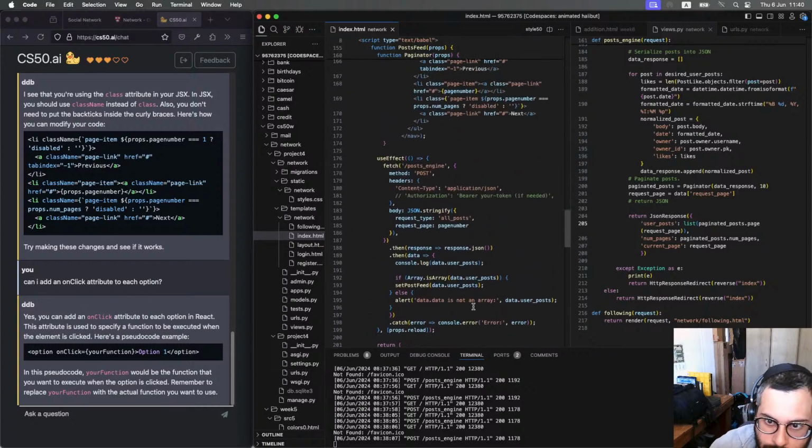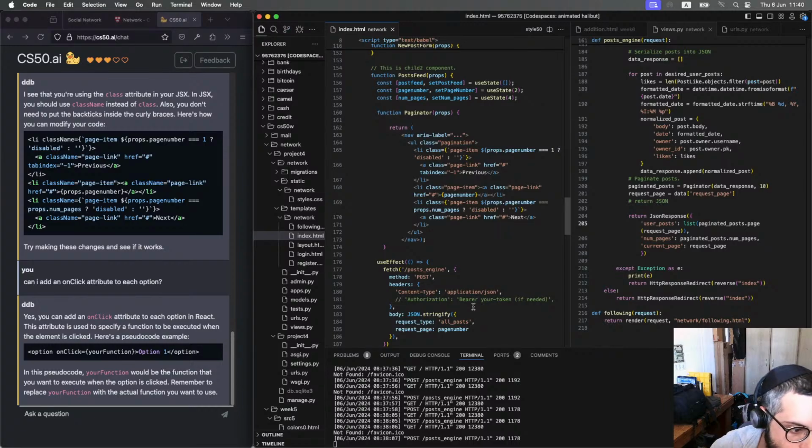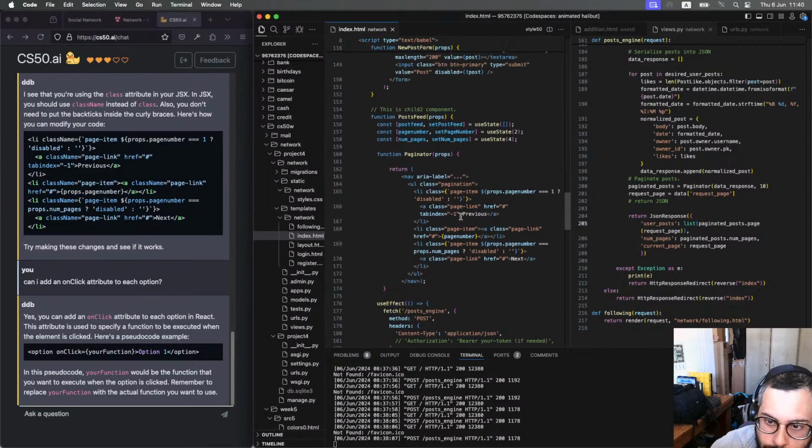Props dot set page number. So I think that, for example, will be over here.